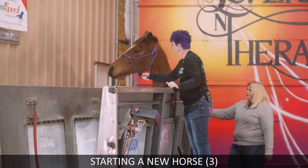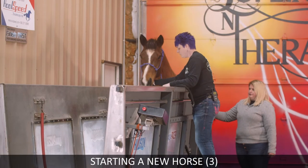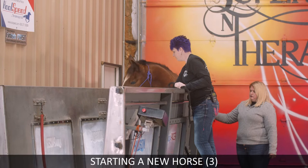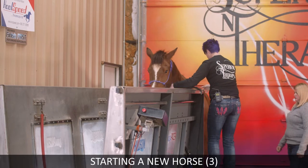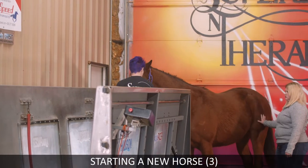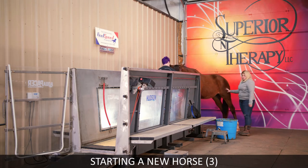Good boy. And I can tell he hasn't looked down yet to really see this floor. It'd be nice if he would look down, see that there's a floor there, and then move forward. And if he doesn't, we're going to back him away. Back up. Good boy. And then I'm just going to step up here and show him that there is a floor here, and maybe he'll look down and look at the floor while I'm standing here.